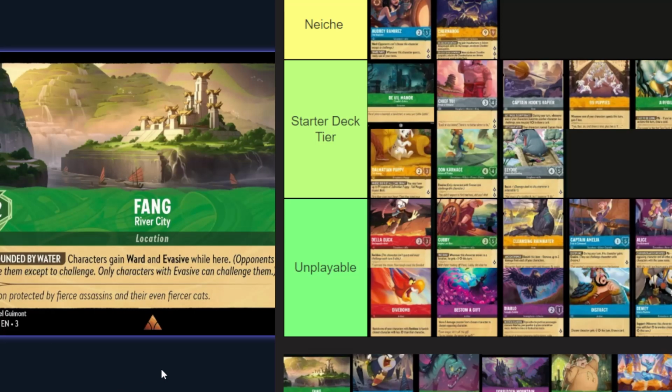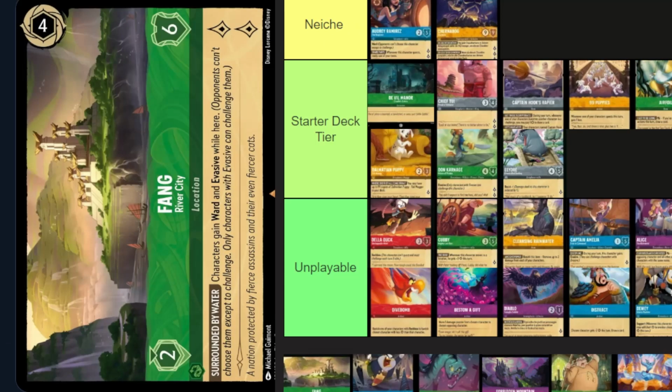So this card says that a character gains ward or evasive while at this location. It's definitely a little expensive, but I have played with the Goofy deck, and this card has won me so many games because they just can't deal with those big character threats. I think this card could have seen a little bit more play in the meta, and a lot of people don't have many ways to deal with it. The only downside I have on this card is it auto loses to Maui, which is fair to me.